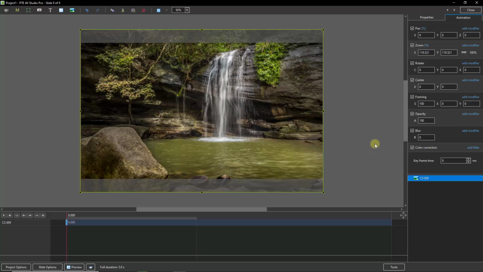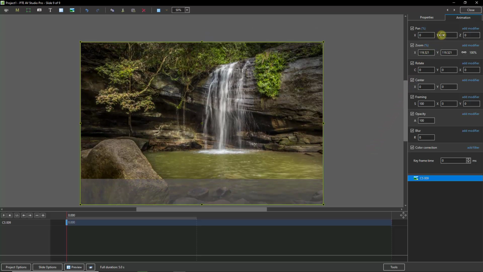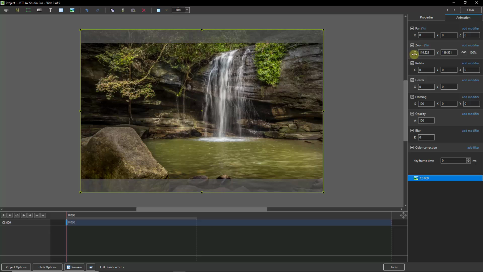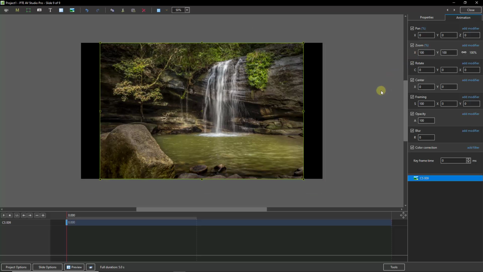We do have the opportunity, of course, using the Pan Y to maneuver the image down and use the top part or the bottom part if that was the important part. But there is another way. I'm going to reset these for the moment. What we can do is to stretch the image. Now we can't do this with all images, but there are some where it works quite well.